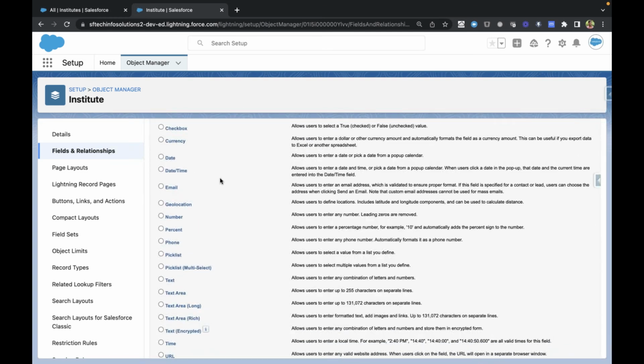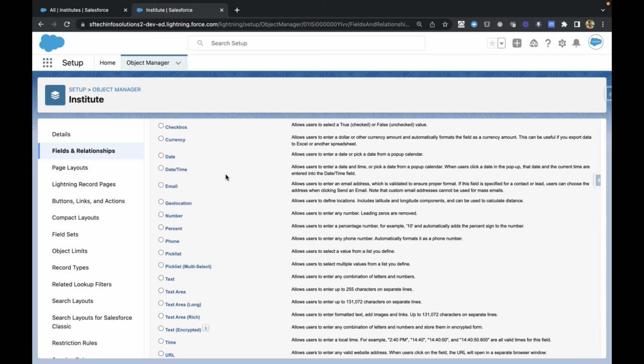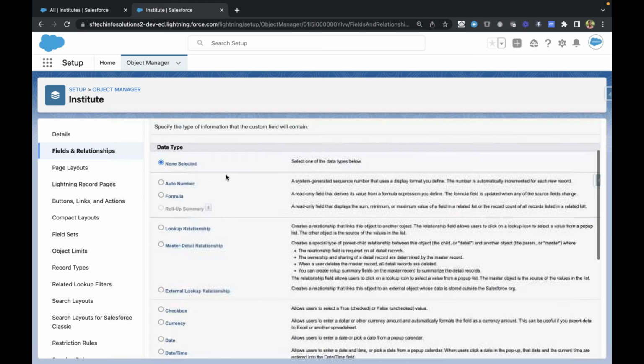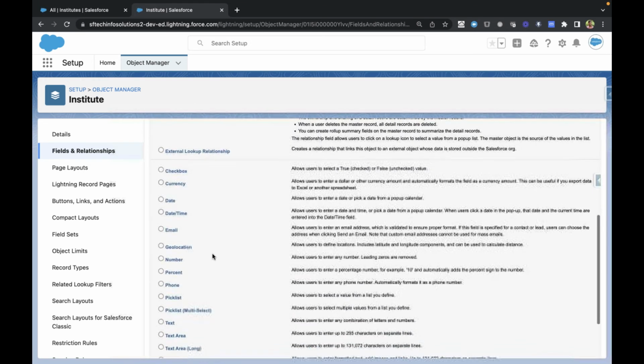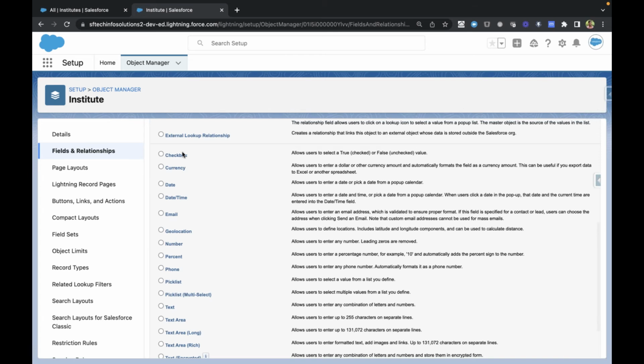Auto number is something we discussed already, but we can create an auto number field. We'll ignore the first and second sections for now and go to the last section, which is familiar to everyone.